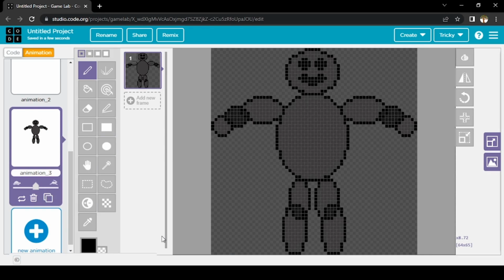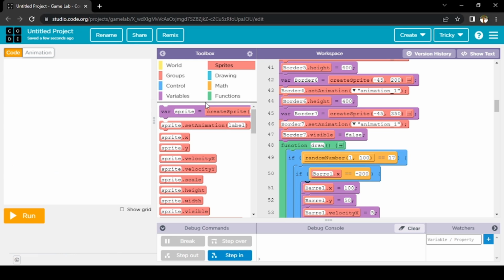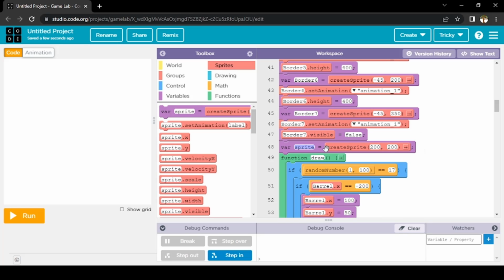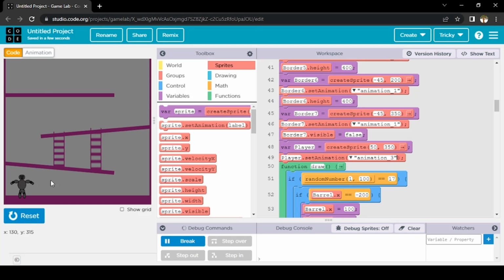Okay, so we have our player, and I know it looks weird. It's going to look a lot weirder in game, where it's just walking around like this without any movement. But this is, I'm not saying it's temporary, but it's not official. So let's try 50, 350. I just want to see how the player looks. Okay. That is something that we can definitely work with.